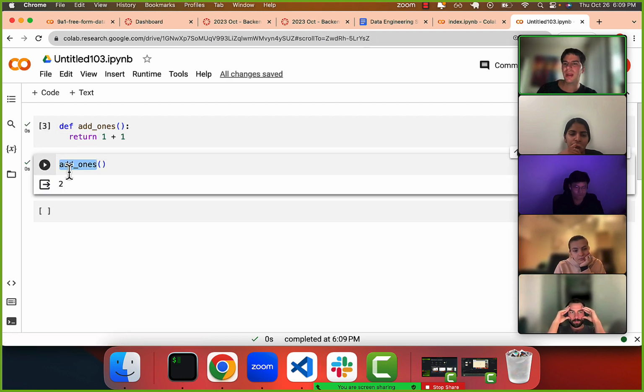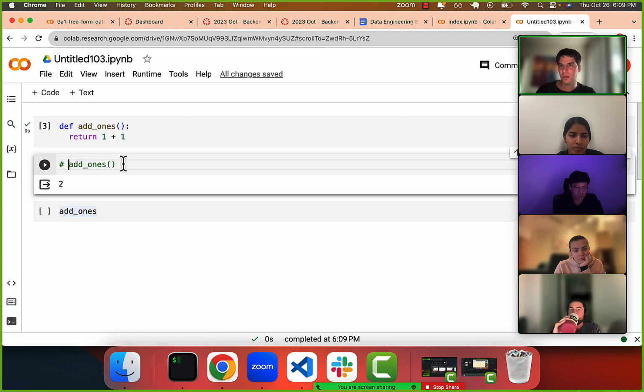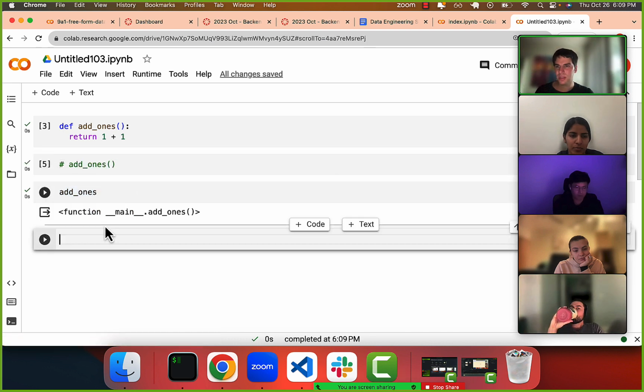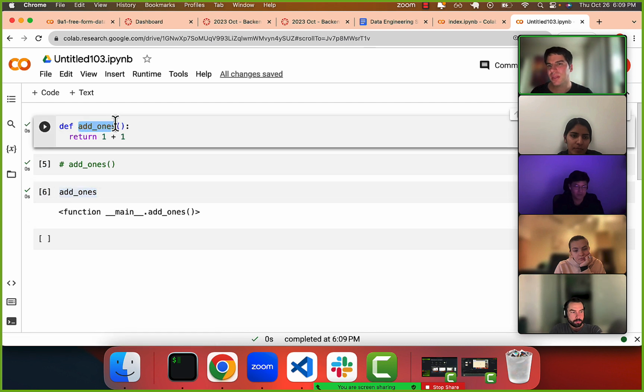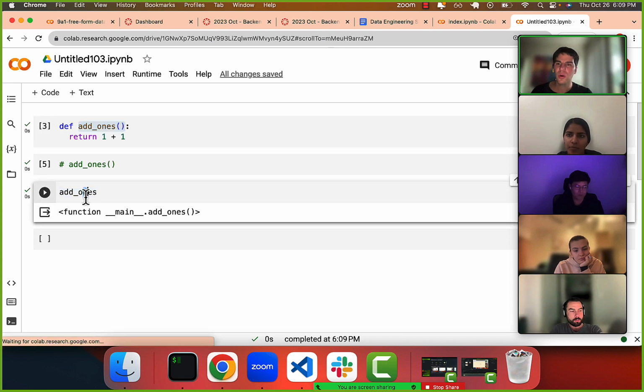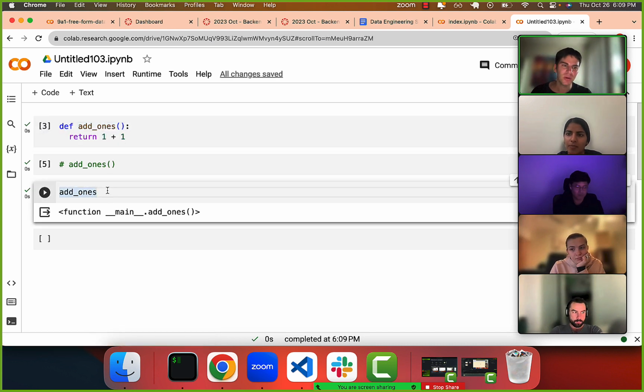The other thing I often see is you'll say, okay, let's try out our function, and you do add ones, and now you see this kind of thing, and it's like, what is this? What you're seeing in Python is that this function exists in memory somewhere, just the same way a list exists in memory somewhere. You are referencing the definition of the function, but you're not executing the function.